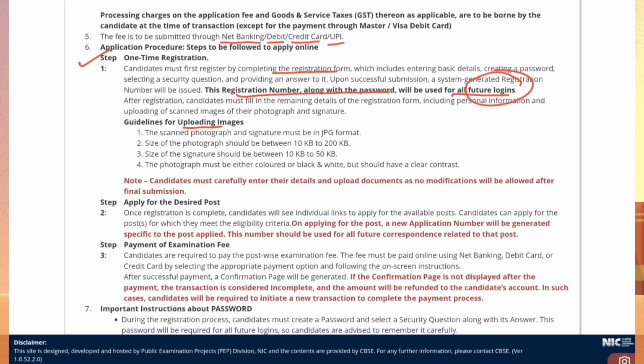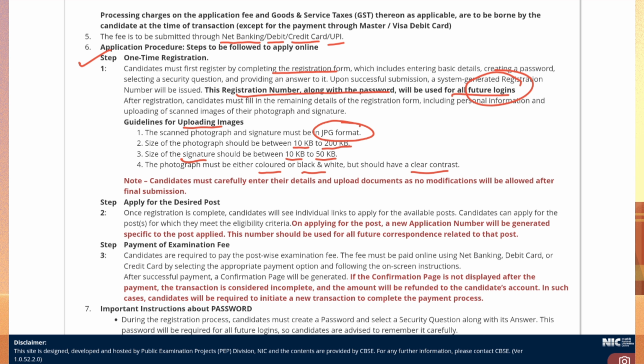Then, the guideline for uploading images. Your scanned photograph and signature should be in JPG format. The size of the photograph should be between 10 KB and 200 KB. The size of the signature should be between 10 KB and 50 KB. The photograph must be either colored or black and white, but should have clear contrast.